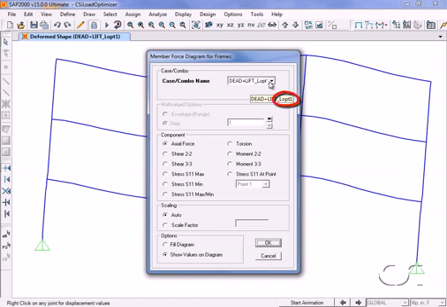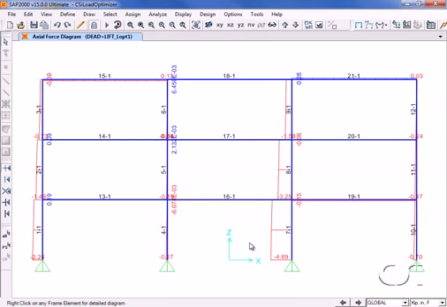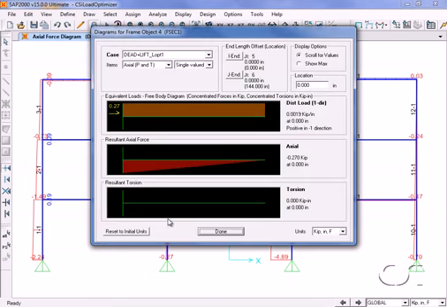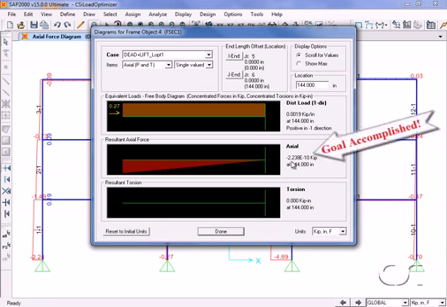Note that LOPT1 has been appended to denote a load optimizer case. Right-clicking on column 4, we can see that the axial load is virtually 0 at the top, which was our target. Having 0 load on the column allows it to easily be removed from the structure.